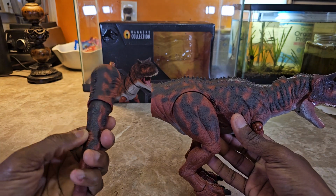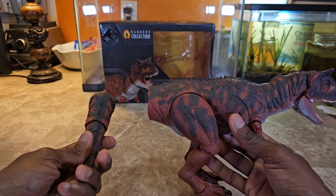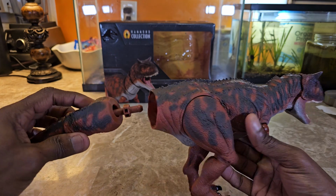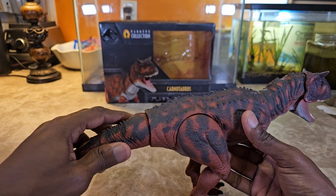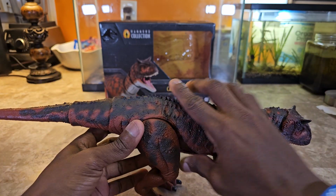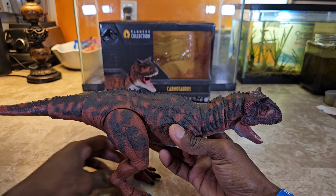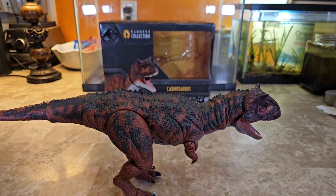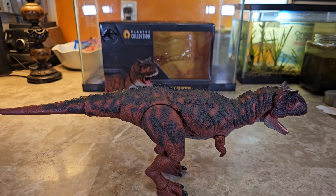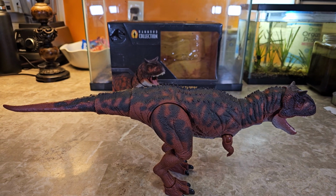His tail is rubbery at this portion of it, while this part is hard plastic. And this is done the same way that Corythosaurus is done because he has that same rubbery tip of the tail. There we go. Now, I'll try to get him in a nice standing pose, and he seems to be doing that pretty well without me having to put much effort. So here we go. He is completely in view. There we go.